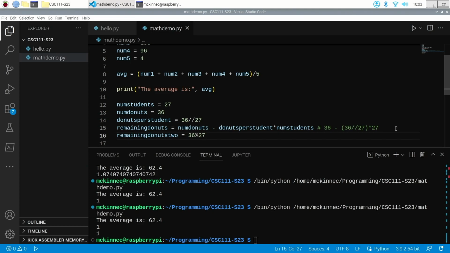Now, the reason that I point out the other way of doing it with this subtraction multiplication version is because depending on the language that you're operating in, there may not be that percentage or that mod operator. Okay, in which case you have to do it the other way.